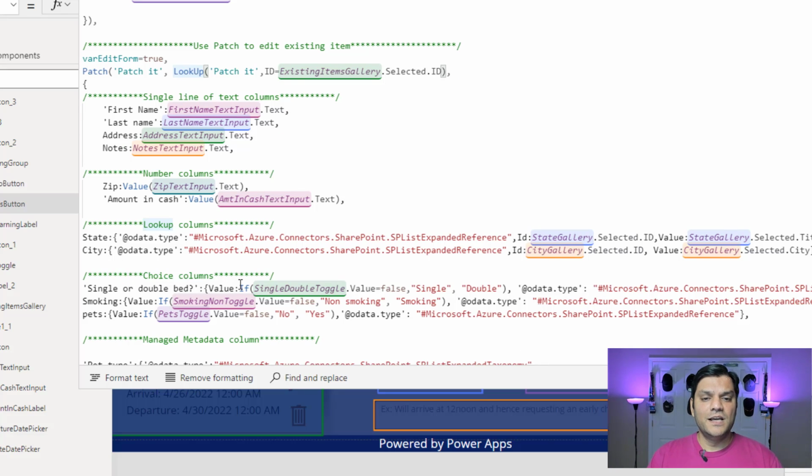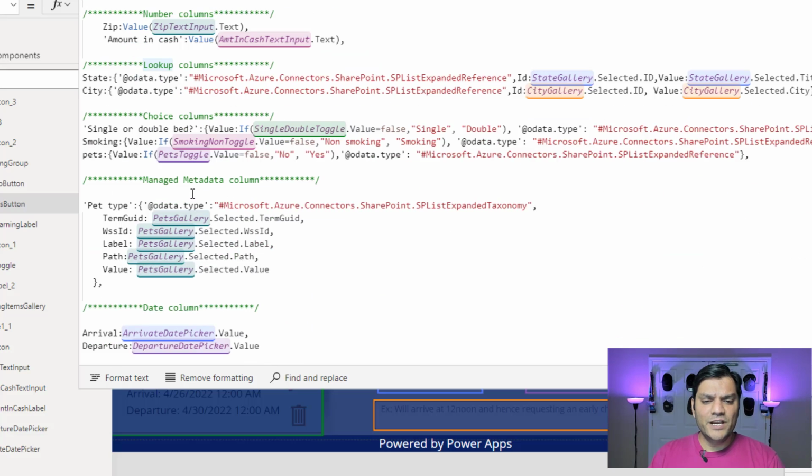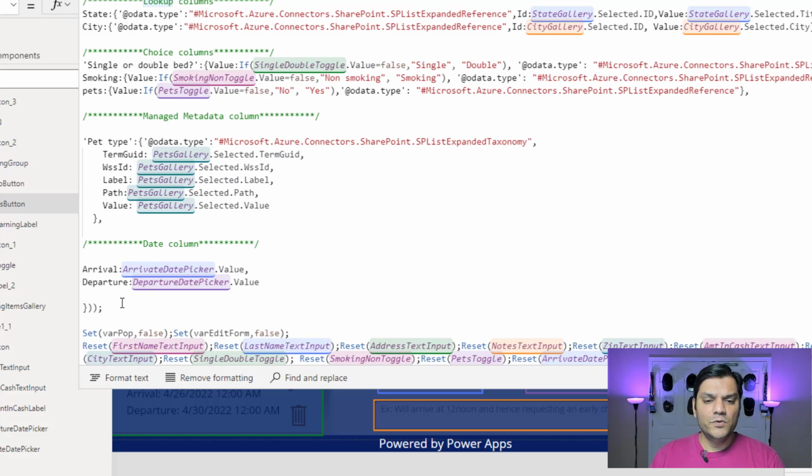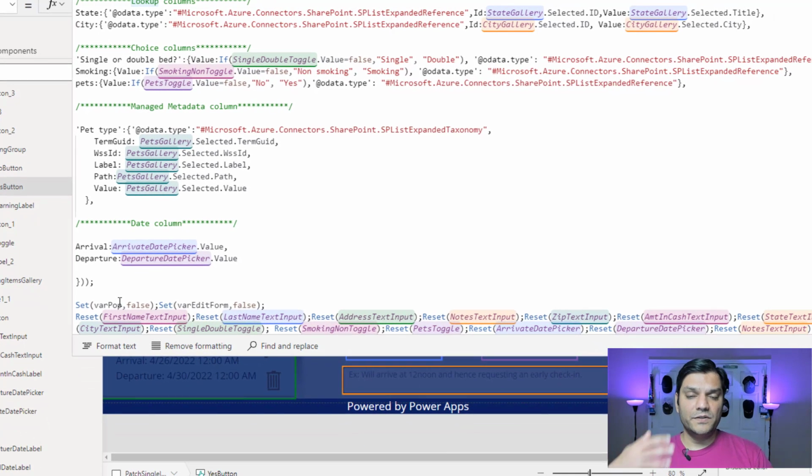It came in over here. The only difference was in the Patch. For a new item, we used the Defaults. Over here, we used the LookUp. Just make sure that right towards the end you add one more extra bracket, because at the top the If function has a bracket and then all the other patches. So over here, normally you would just have one curly bracket and then one parenthesis. In this case, you still have one curly bracket, but you also have two parentheses, the big one coming from that If function.